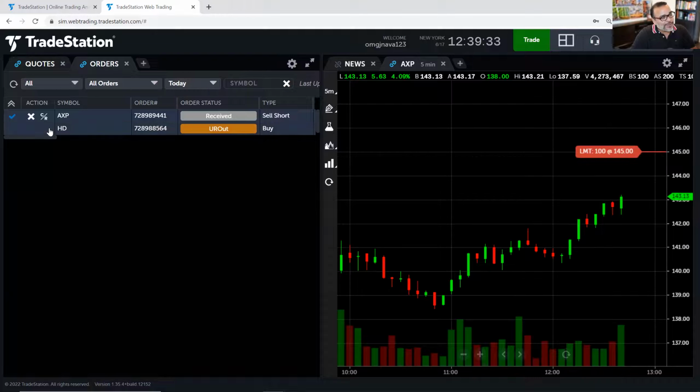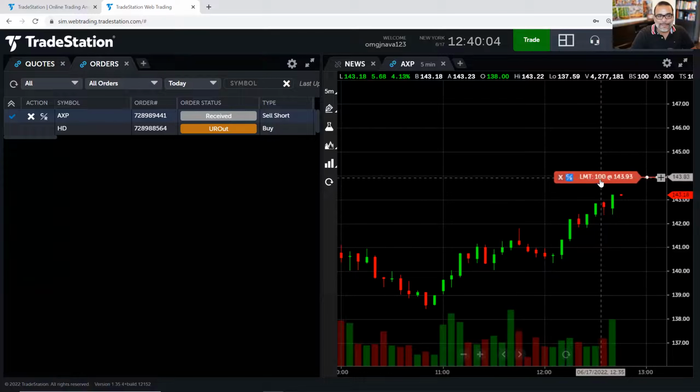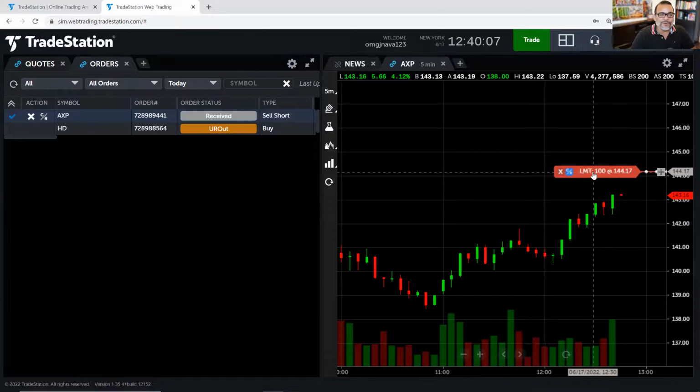Now, in addition to canceling and replace that you have here on the order, you also have that ability here on the chart. I can click on this red flag and drag it to any other price that I want. For example, let's change the entry price from 145 to 144 to get a quicker fill. Maybe a quicker fill because it's going to reach 144 before it reaches 145. That's why I said it's a quicker fill. And all I need to do is bring this flag and drop it at 144.